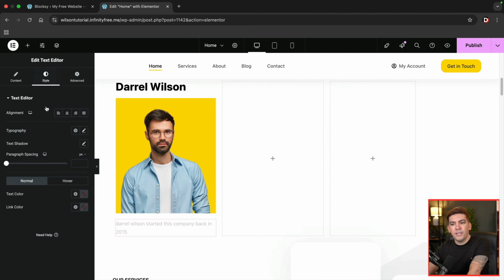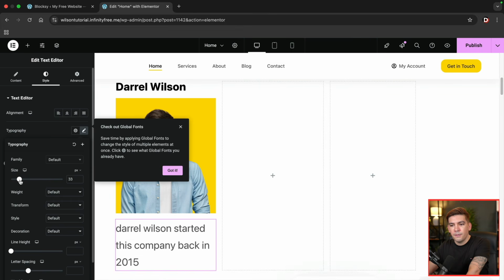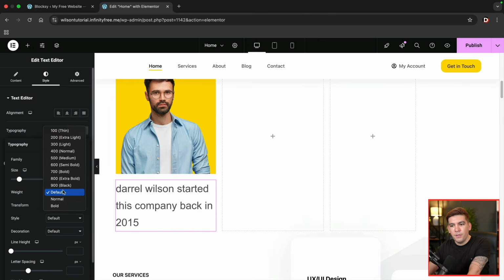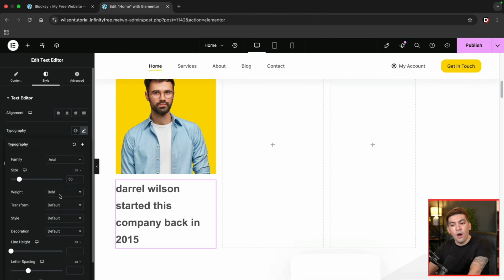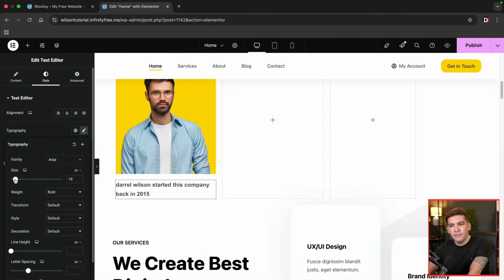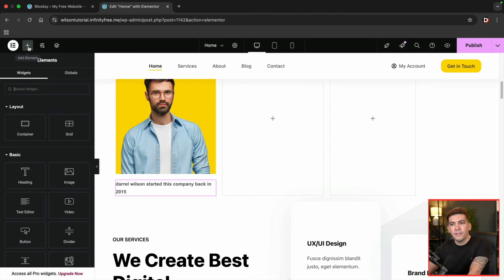And for the style section, we can also make this bigger. So under the typography, if I click on this pencil icon, this is where all the styling options are for text. So here we can make the size larger, right? Here I'll close this box. You can also change the font family to something else. You can make it bold and italicized and all these different styling options. But I'll just go ahead and leave it simple, right? Maybe 15 pixels, okay? Here, click on the plus add elements.